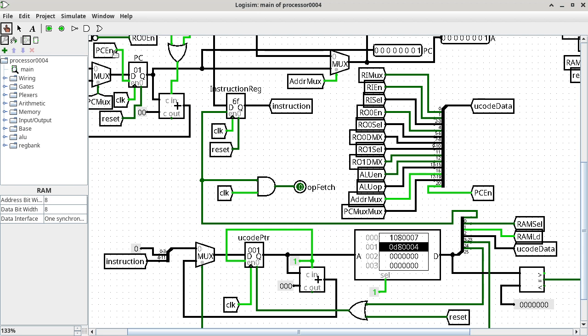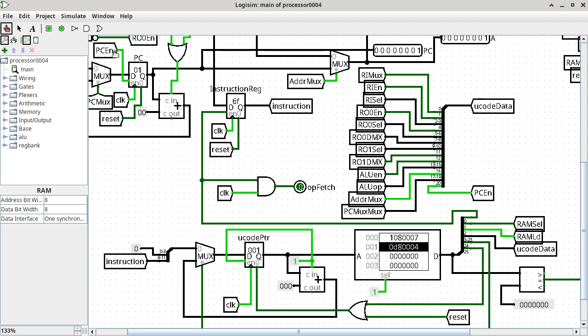What is at location 01? You cannot see it from the screen right now, but I hope you remember what we put into location 01. The 31. And what is the purpose of that 31 in RAM? That's the constant, exactly. So the 31, which is at location 01 right now, is the constant that we want to copy to register D. And the program counter is pointing right at that byte.